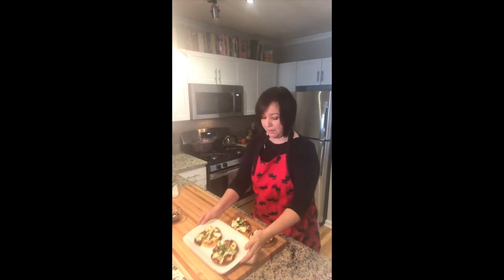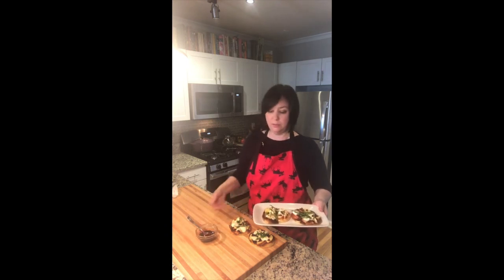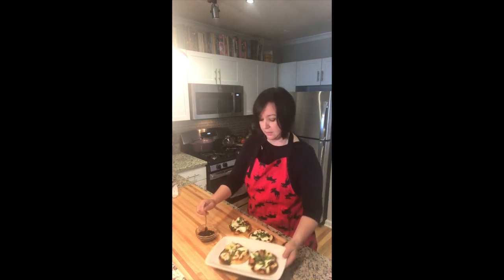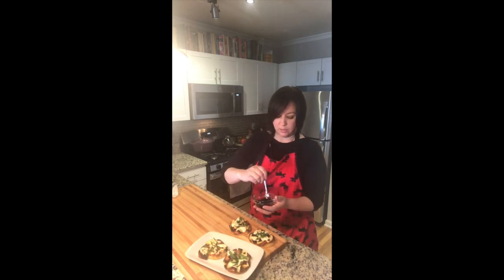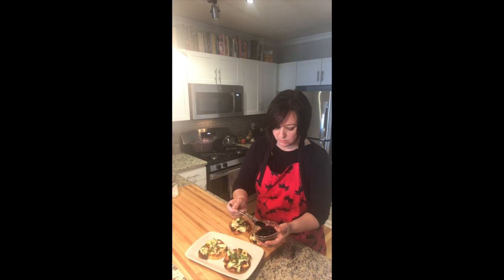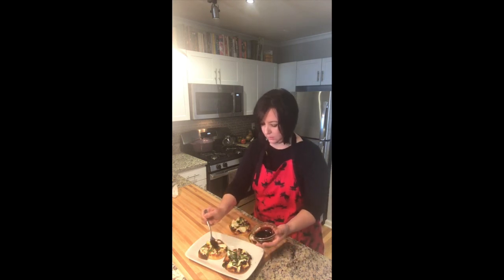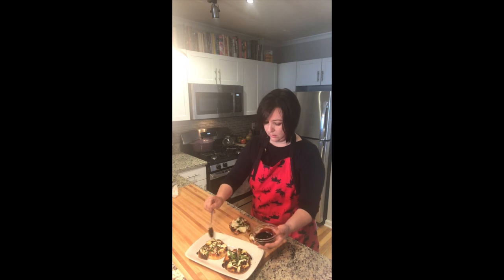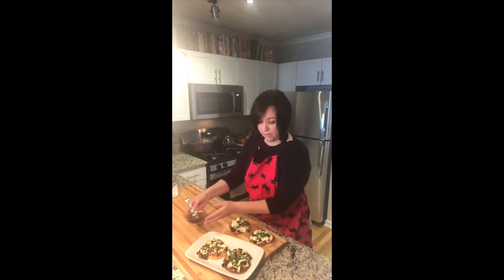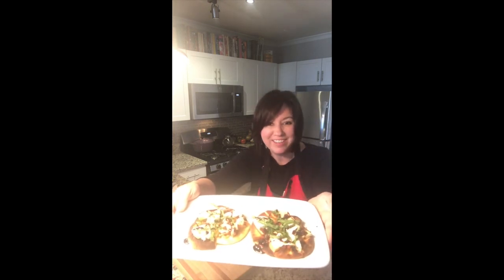Okay everyone, I've managed to put 2 naan pizzas onto this plate, and then I'll put the other 2 for our other guests. I've plated it. We've got our glaze or our reduction, and I'm just going to simply coat each pizza with the glaze. Et voila! And there you go. Bon appetit, everyone.